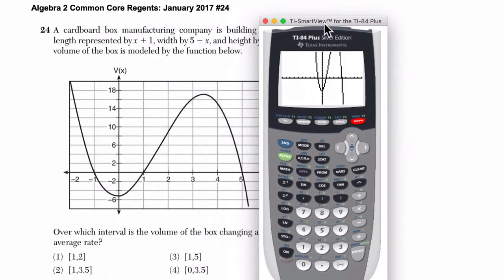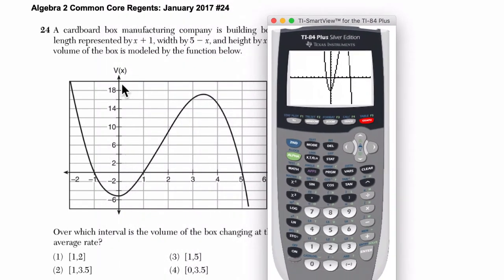All right, compare our graph to theirs. And just to be fancy, let's make our window the same. So they're going from about negative 8 to 20. Okay, we can do that. So let's go to our window, on the y-axis, let's make it really close. Let's go negative 8, and then go up to, let's say, 22.